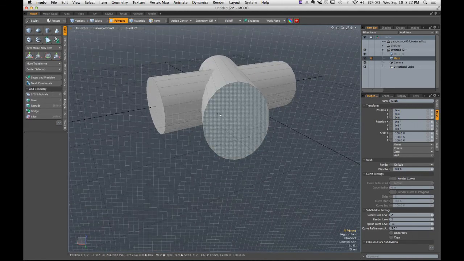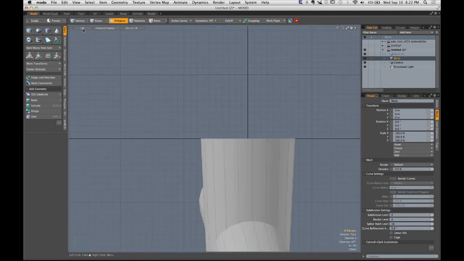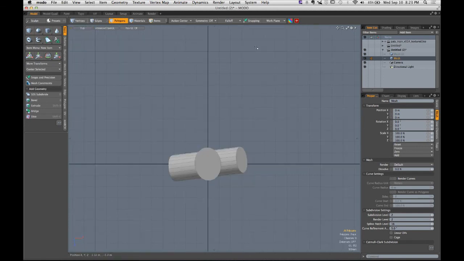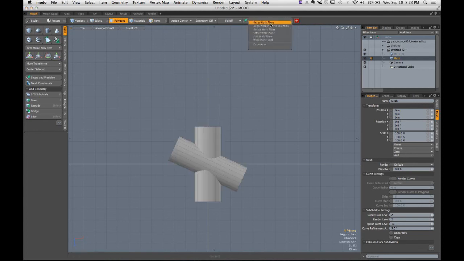Now, buyer beware, okay? This is going to completely change your modeling interface. At the conclusion of whatever it is that you're doing, you have to go up and reset the work plane, because all of your views are now different. If you don't reset it, that's not the left part of my scene, and that's not the top of my scene, okay? The moment I reset my work plane, that's the top. So make sure you go back into that work plane menu and choose Reset Work Plane.